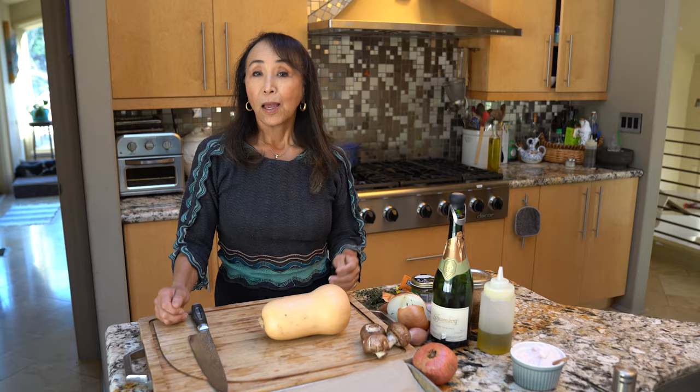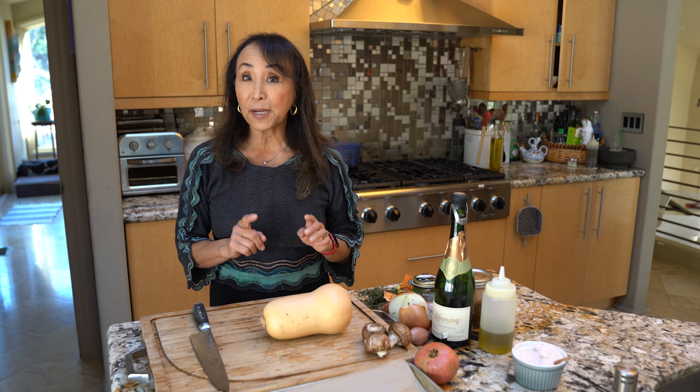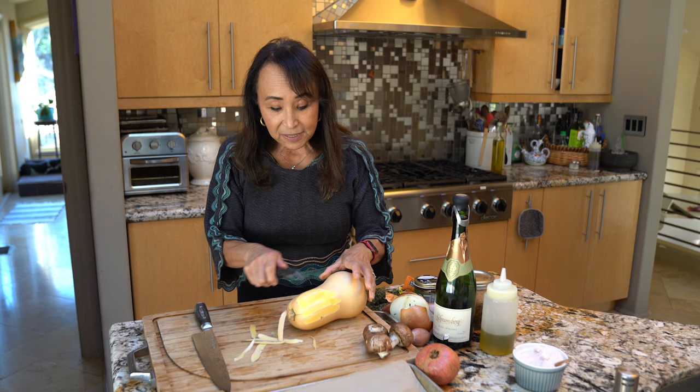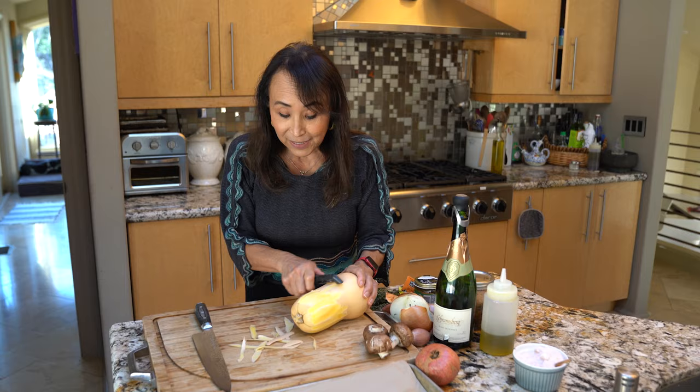Okay, we're going to start out by making the butternut squash filling for the lion's mane chicken. It's super, super simple. We're going to start out by peeling the butternut squash, chopping some onions, throwing them on the sheet pan, and roasting them. That's it. That's how easy the filling is going to be.